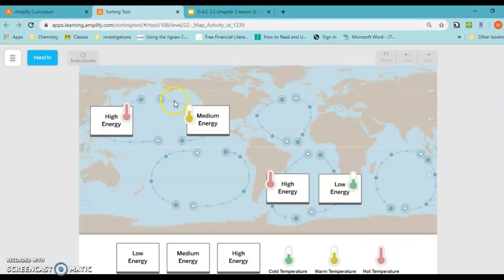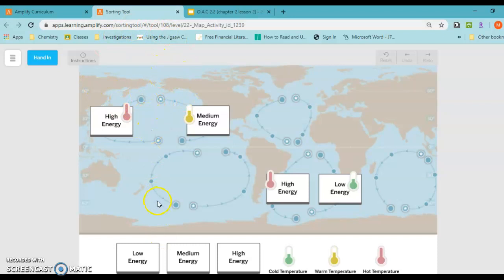This one here is a medium energy. How are we going to choose medium is a question that I had some kids ask. Well, we would say if something starts between 0 and 30, right? And this is called the Tropic of Cancer. So 0 to 30, we're going to say that this here is going to be high energy. And then from 30 to 60 degrees north, this is going to be medium energy. And if it's above 60, it's going to be low energy.